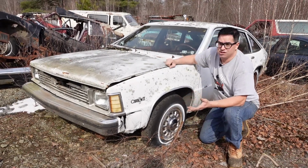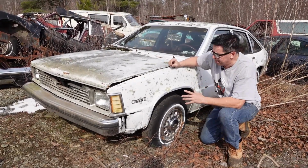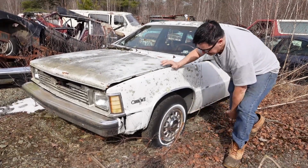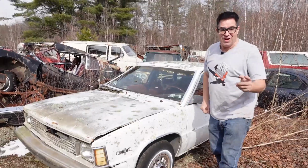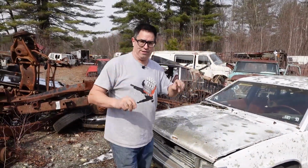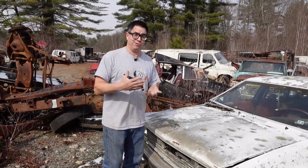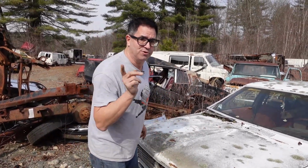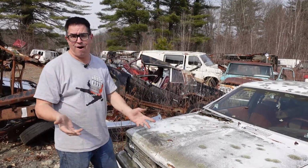And this is Chevrolet's and General Motors' first front-wheel drive platform in a mass production setting. This was known as the X body, and these things sold like mad. The crazy thing is, early on, the Citation was called the Condor until the very last minute when they changed the name from Condor to Citation. We called them something else, Citation, if you know what I'm trying to say. But with that said, these were the right car at the time.